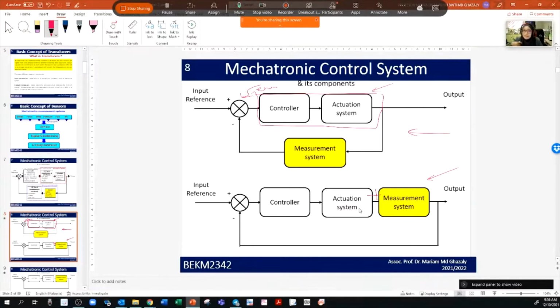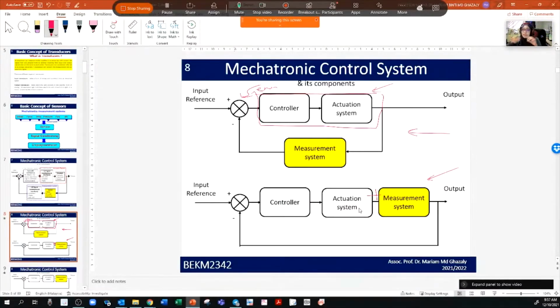Okay, let me just take an example of a DC motor. If you buy a very small DC motor at the shop, the DC motor does not have any sensor, unless you buy a DC motor with an encoder.